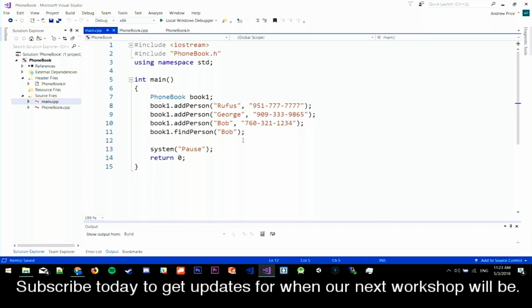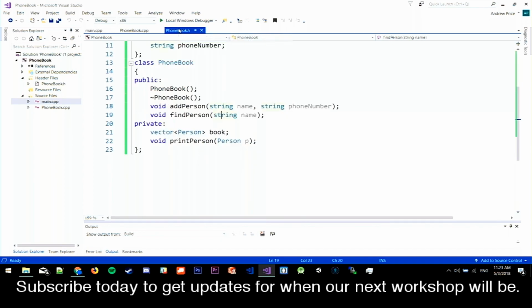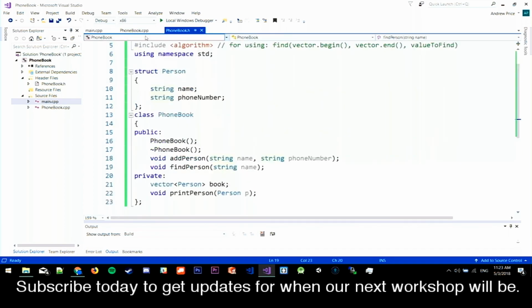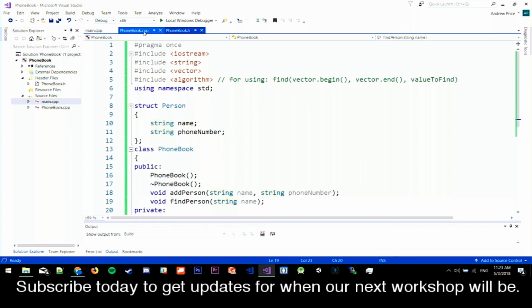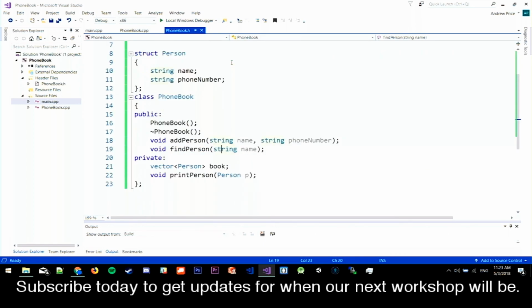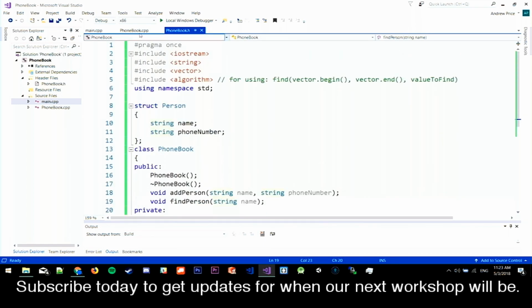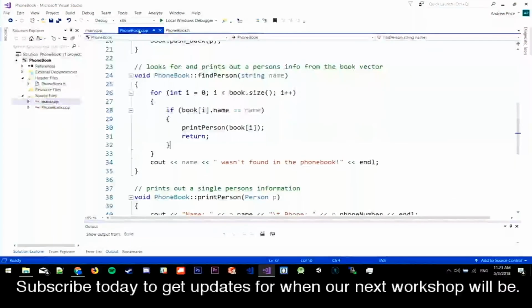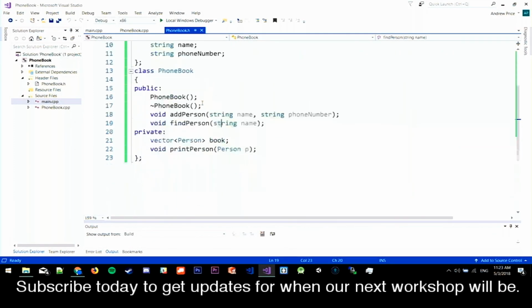But now we want to create a new function. Say we want to print out everyone in the phone book. I want to show you guys how to create a function super easily in Visual Studio. So now that we kind of understand what Phonebook is and what it's doing, hopefully it's not scary to you guys, we are going to create a function.